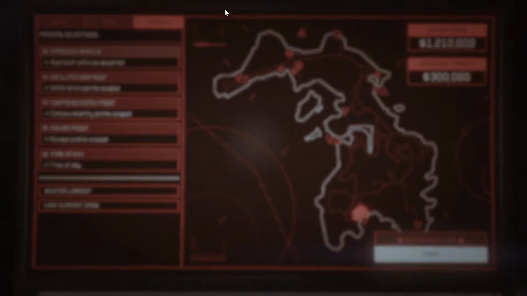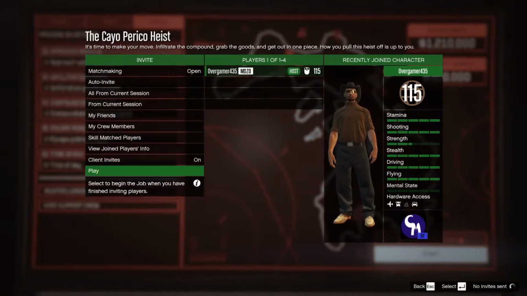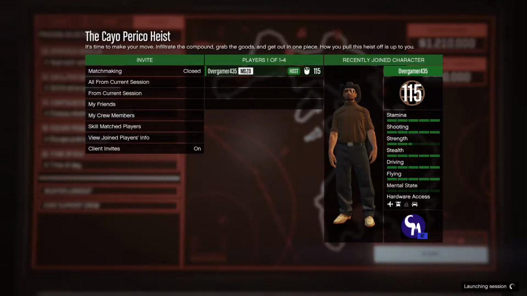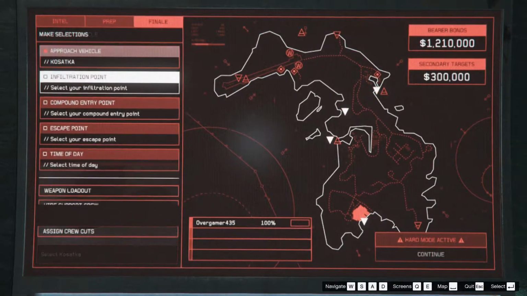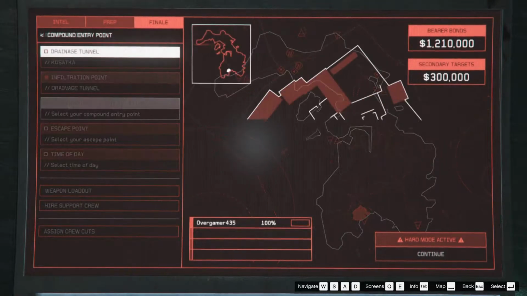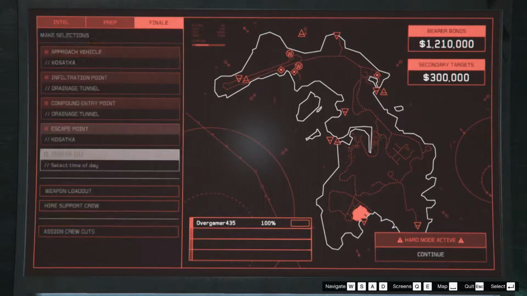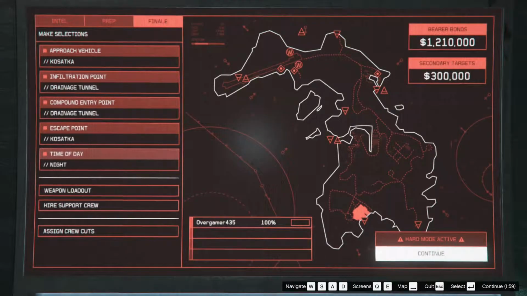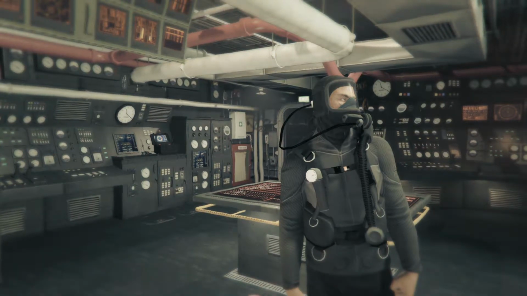In honor of the 20-year anniversary of Grand Theft Auto 3, Rockstar has decided to release a few special events for Grand Theft Auto Online, one of which is a new valuable item that you can steal in the Cayo Perico Heist. For those of you that don't know, you can steal a panther covered in sapphires, valued in normal mode at $1.9 million, and in hard mode valued at $2.09 million.